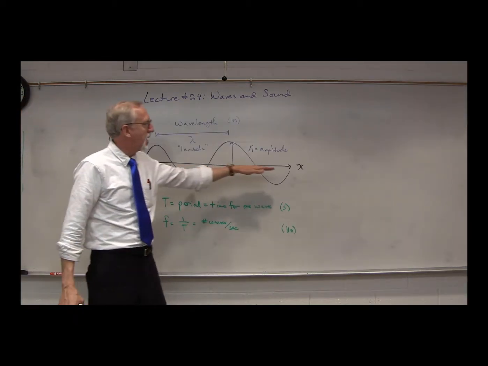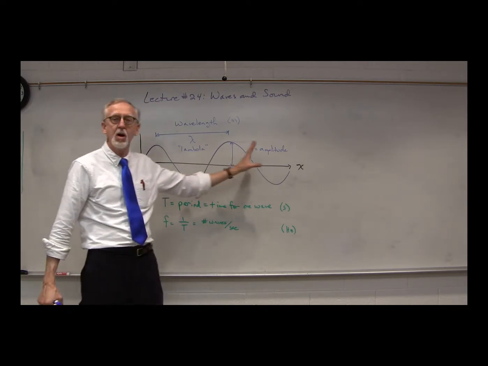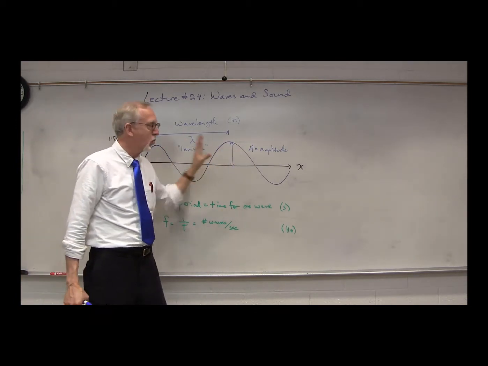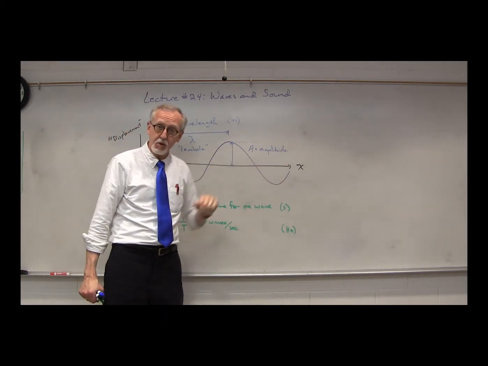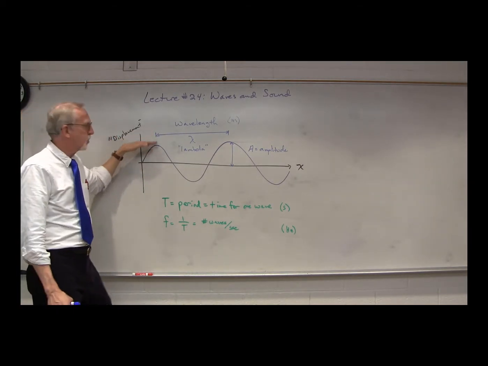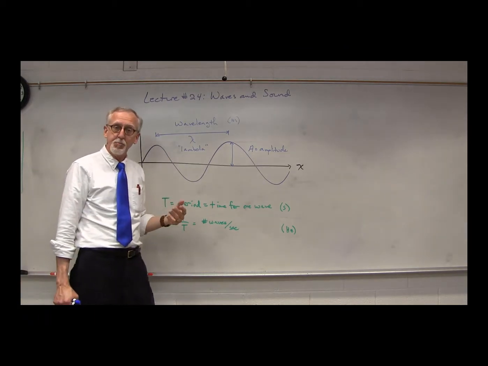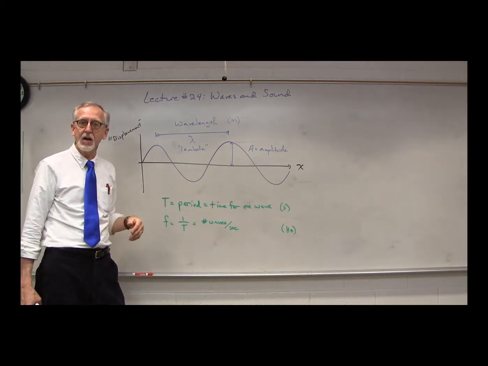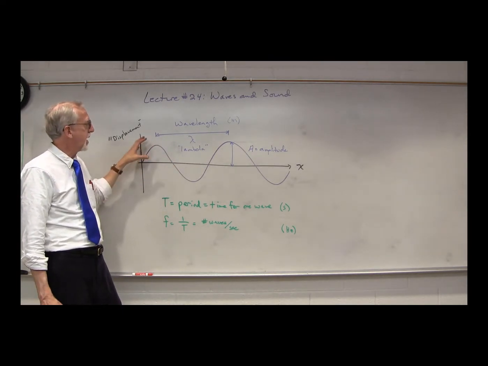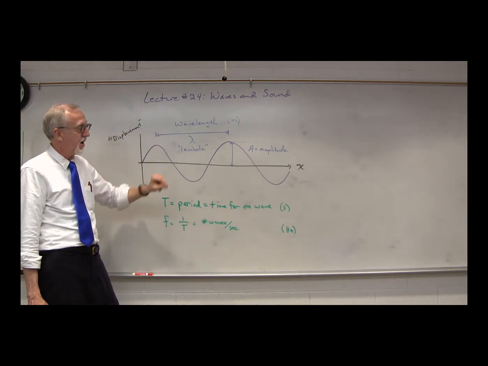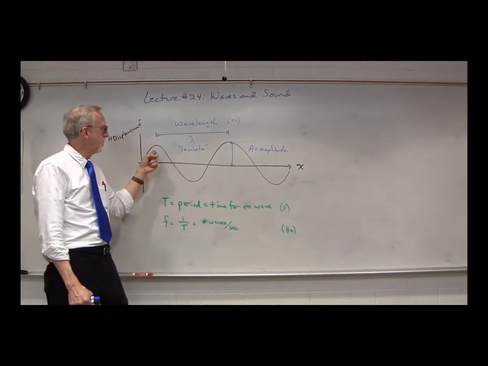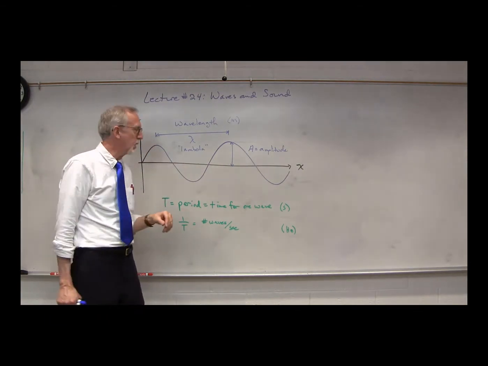So here we have a wave plotted as a function of position on our oscillating medium, whatever it is, the masses on the springs or whatever the material is that the wave is going through. Here we have either the displacement or the density or whatever oscillation we're plotting. Different kinds of waves can have different kinds of displacements. This could be a sound wave where we're measuring density. It could be a wave on the masses where it's actually a physical distance. Could be an electric field where this would be an electric field variation. All sorts of different kinds of waves.